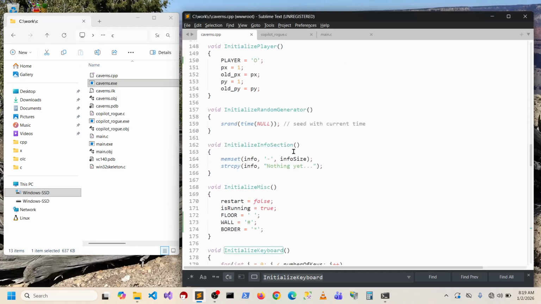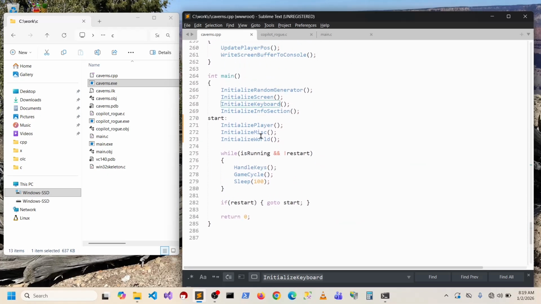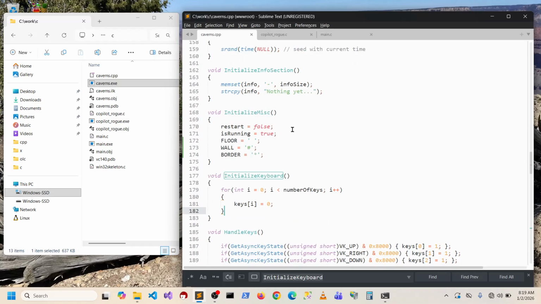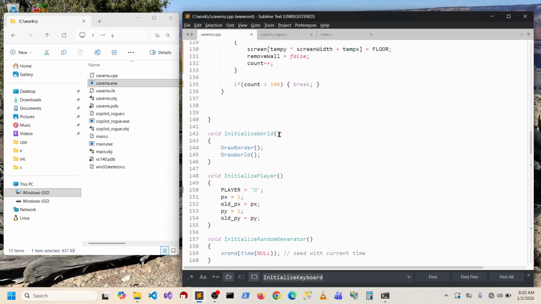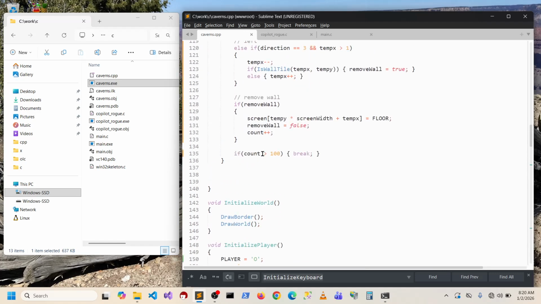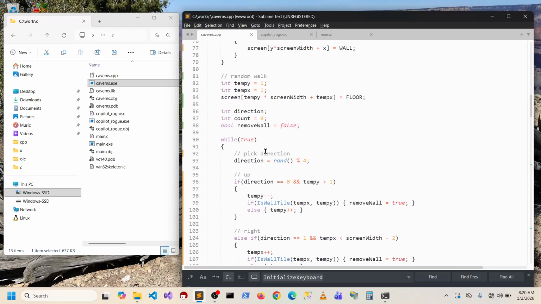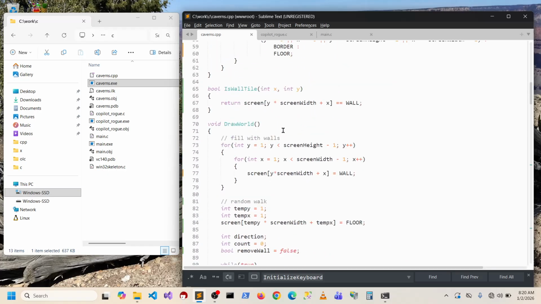Okay, initialize world. That should be at the very end. That should be the last thing we do in here. Yeah. The problem with this is, it's hardly ever a good idea to have these things. I mean, ideally, you don't want things having to run in a certain order if you can help it.